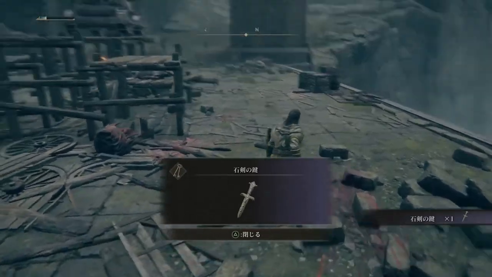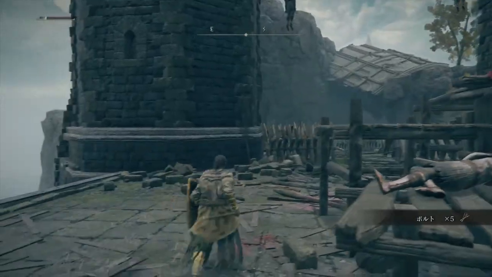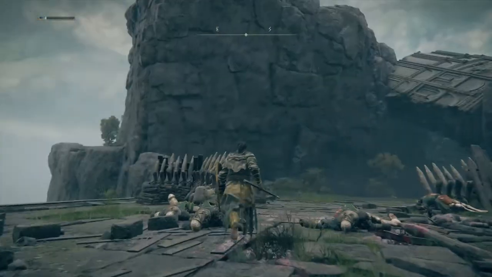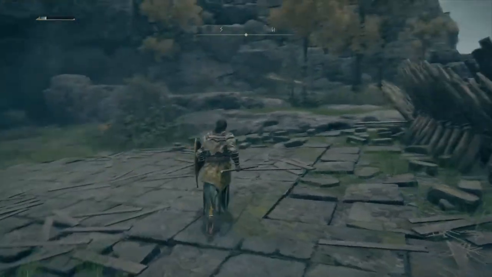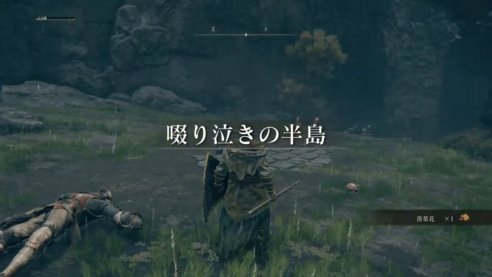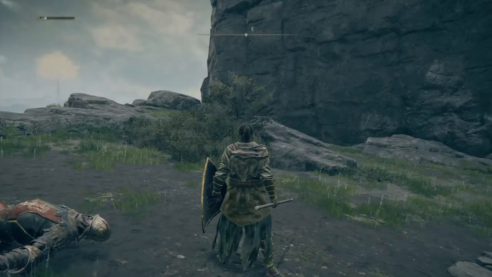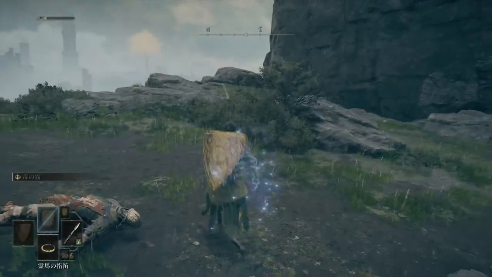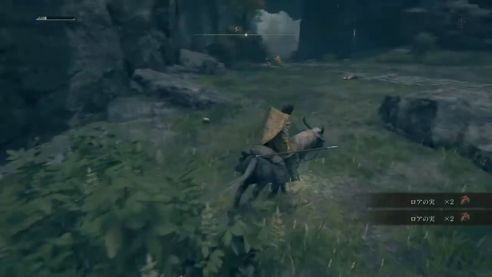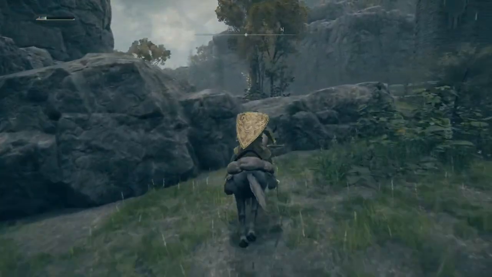Oh, nice. That will unlock a dungeon, maybe. And some bolts. All right. I doubt that we'll get through this entire island here tonight, but if we do, we can use that stone key to unlock something. Okay. Weeping Peninsula? I think that's right. Alright, first things first, let's find a save point. No, alright. I guess let's go off to the side. Oh, perfect.